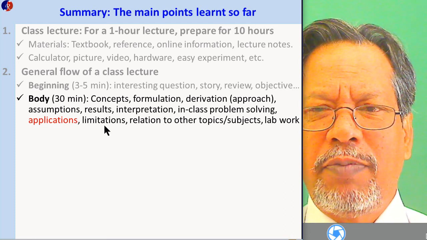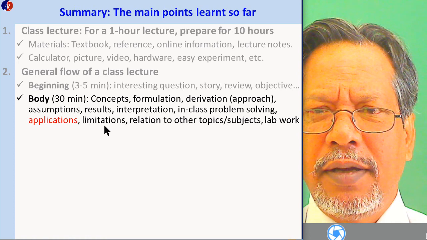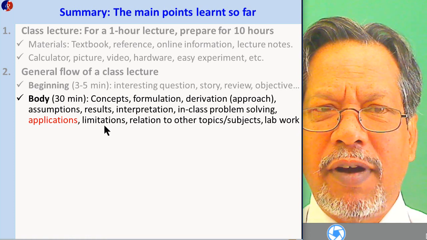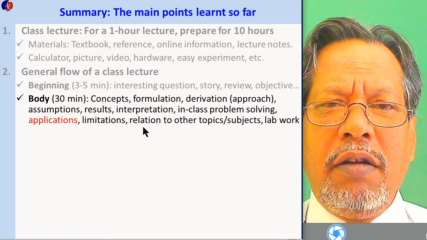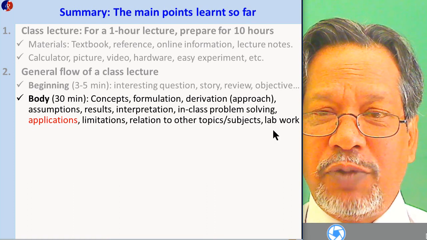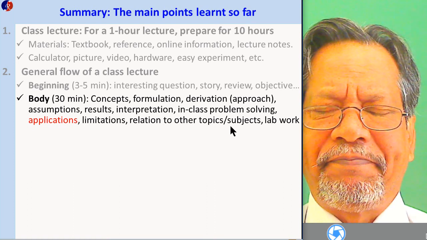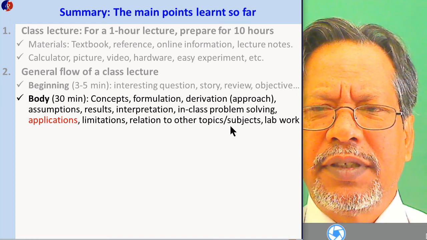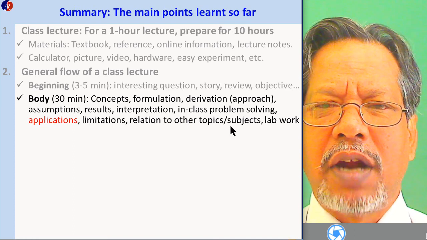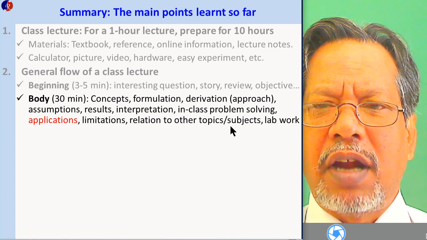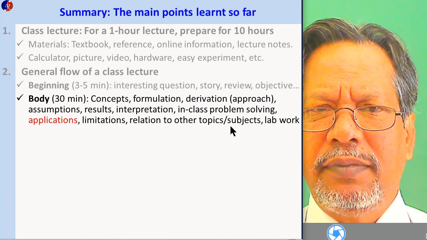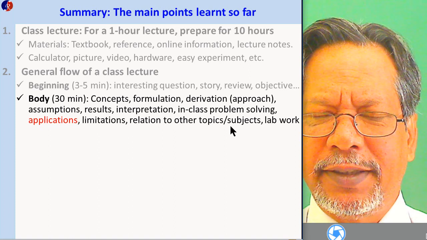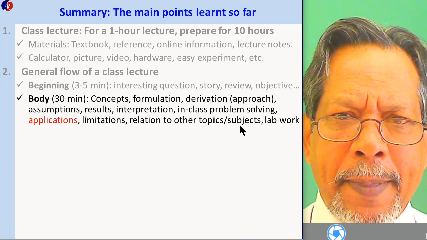Limitations of the theory. You have to tell them where to apply it, where not to apply it, and if you apply it, what can go wrong. Relation to other topics and subjects, which I have talked about before. Whatever you teach is not isolated. It's definitely a part of a much larger theory, a much larger context. You have to tell them how it fits in with the other things.